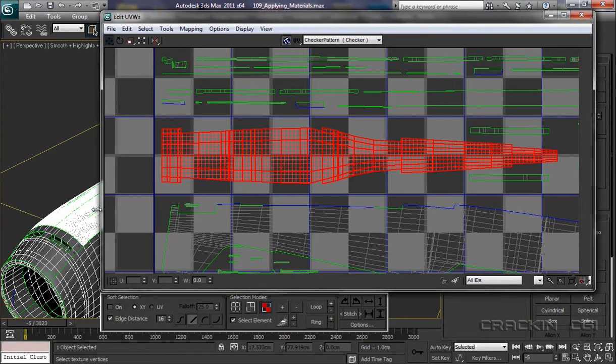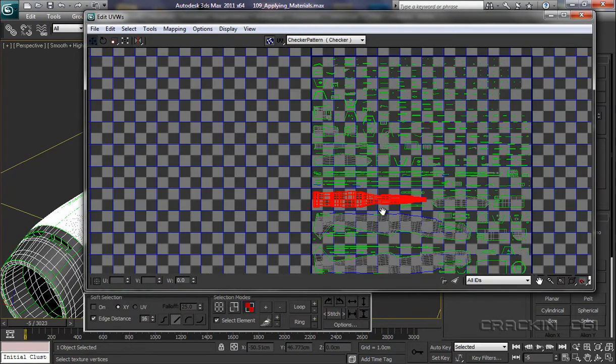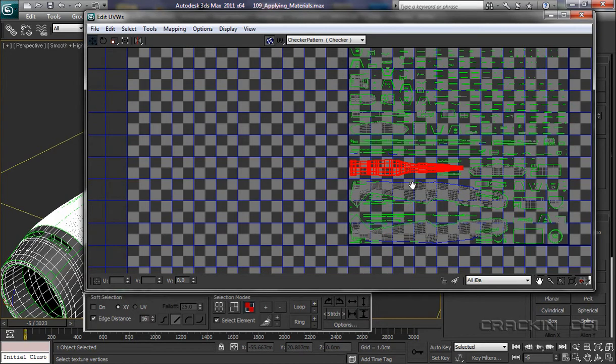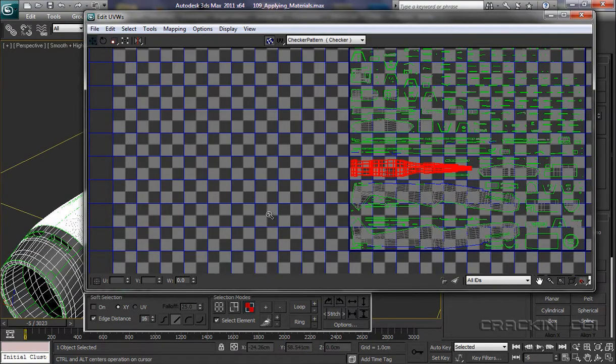So with that selected, let's just pull out a bit. I'm pressing the middle mouse key, by the way, the roller key here on the mouse to pan in and out. It's the same controls that we have for our viewport. Control Alt, middle mouse key to zoom in and to zoom out.